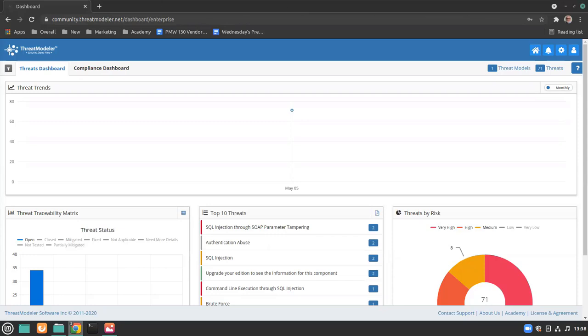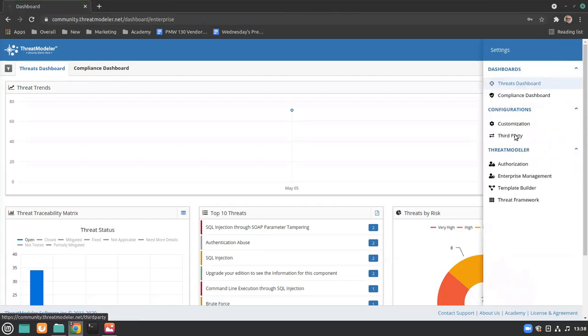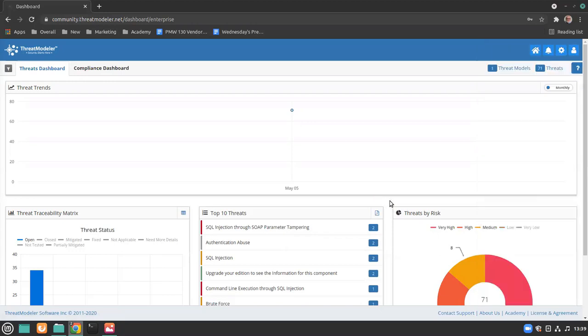I don't think there's anything else I really need to cover. I've covered now all of this under here: customization, third-party authorization, enterprise management, template builder, threat framework, not available. Click into those, it's going to simply tell you that. In the commercial version for the cloud, those that have the cloud capabilities, you've probably seen we have superb automated cloud functionality, where we can automatically threat model cloud environments. That would appear in here, and that's not here obviously, not available in the community edition, but there is a lot available. I wanted to give you this opportunity to orient yourself.